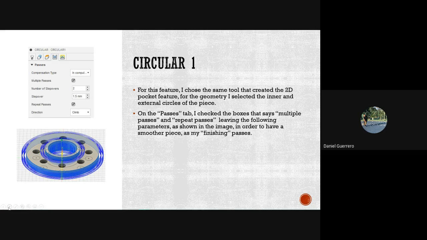And finally, on the passes tab, I check the boxes that say multiple passes and repeat passes, leaving the following parameters, for example, number of step overs 2, a step over of 1.5 millimeters, and I just check the repeat passes box.